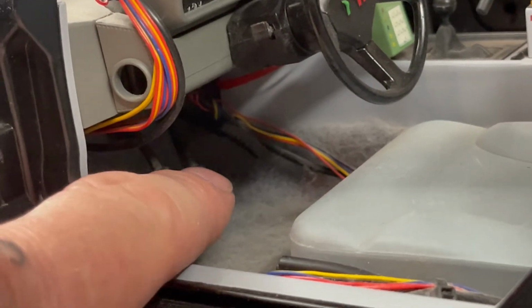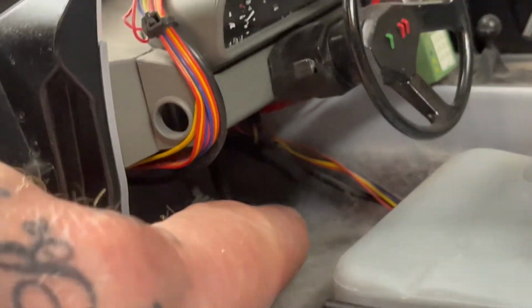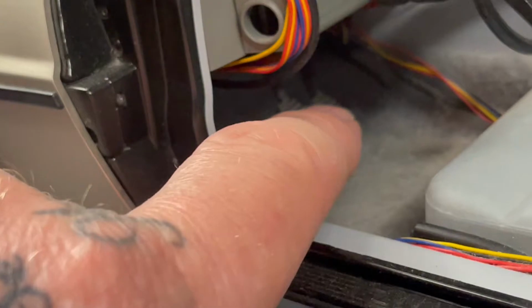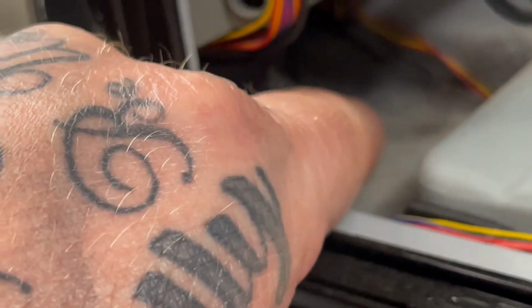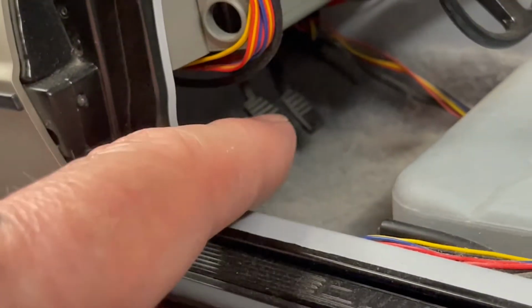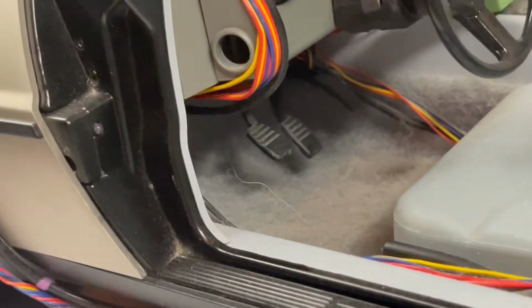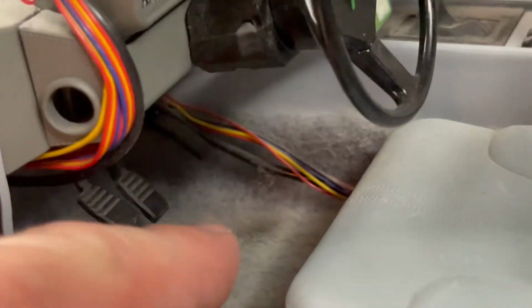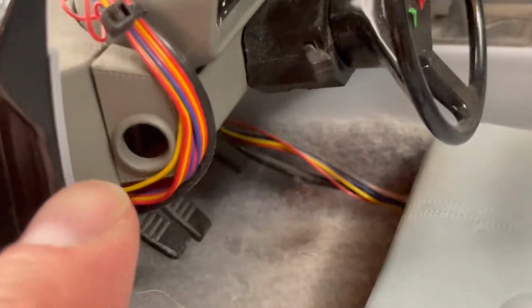Right guys, as you can see, we have the pedals. That one there I think is the accelerator and that's the brake. But I'm sure it's that one that makes the brake lights work, to be fair. We'll have a look at that in a minute. So there's your pedals. And you've got all the wiring loom here, which goes all around the DeLorean.